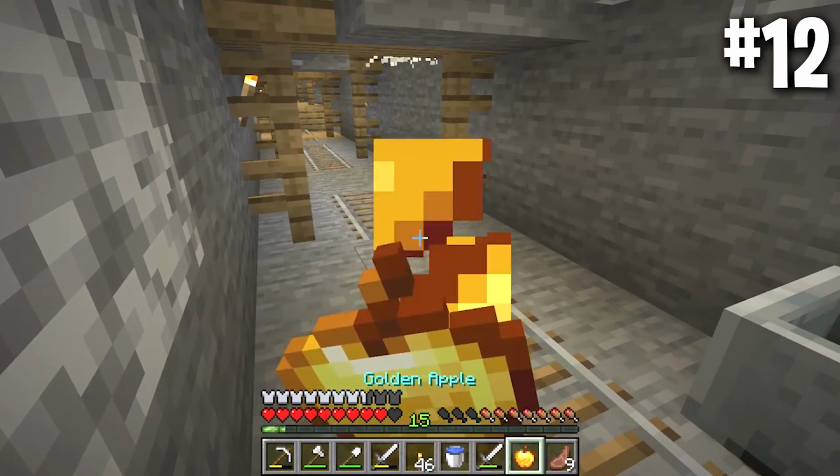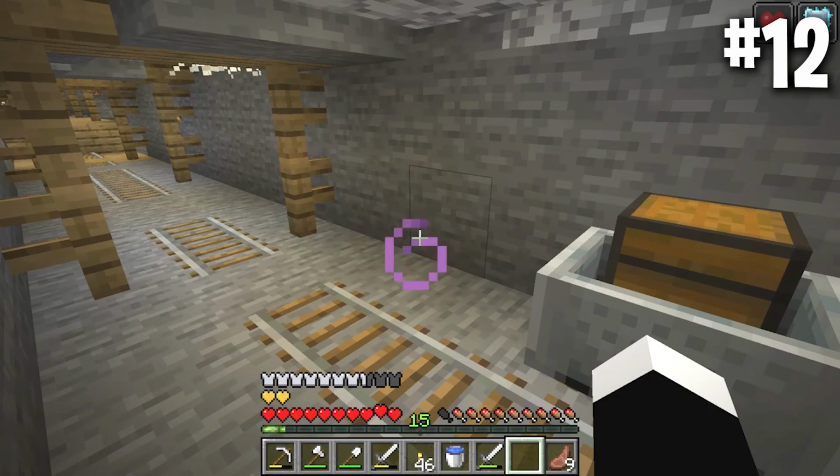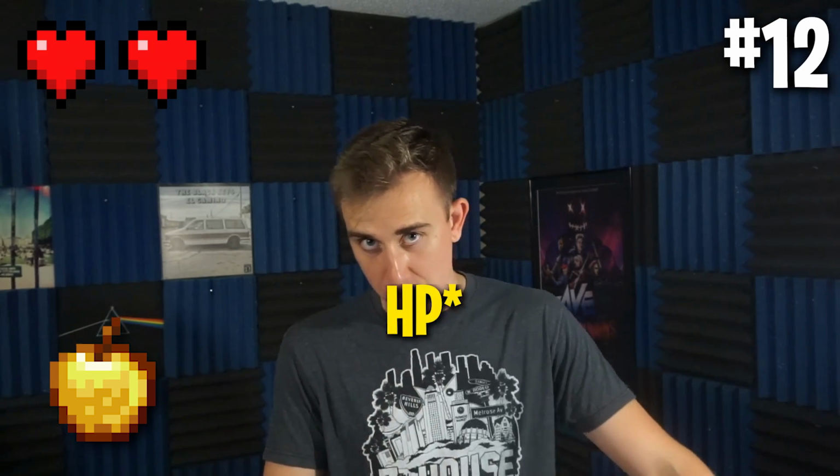So the regular golden apple is one of the better healing items in the game. Upon eating it, the regular golden apple provides absorption 1 for 2 whole minutes, which provides the player with 4 extra hearts. On top of that, it also gives the player regeneration 2 for 5 seconds, which is enough to heal up to 4 hearts. So, you know, they're pretty good.